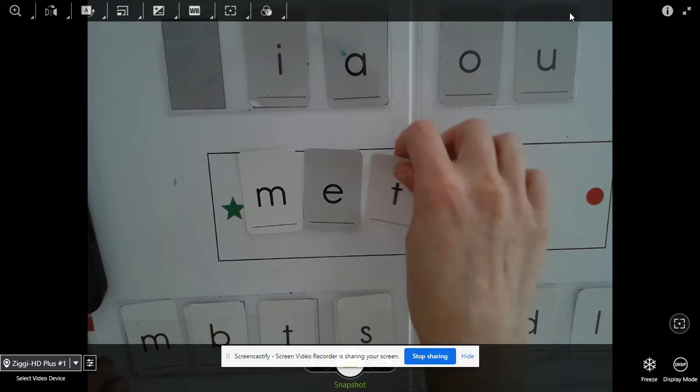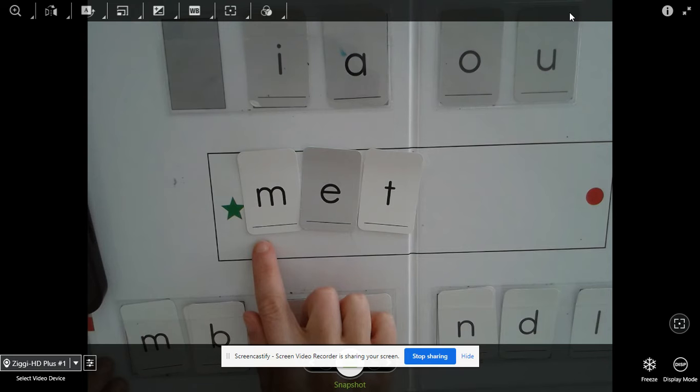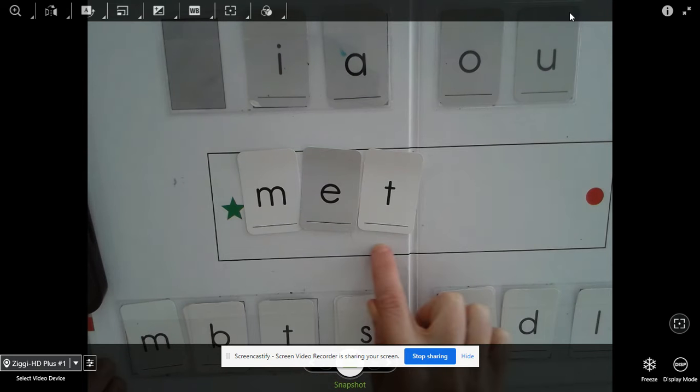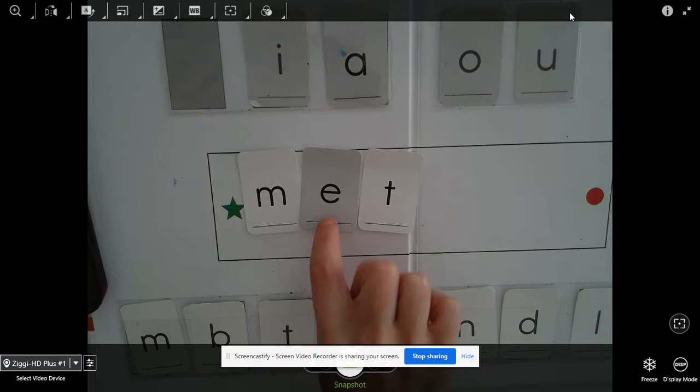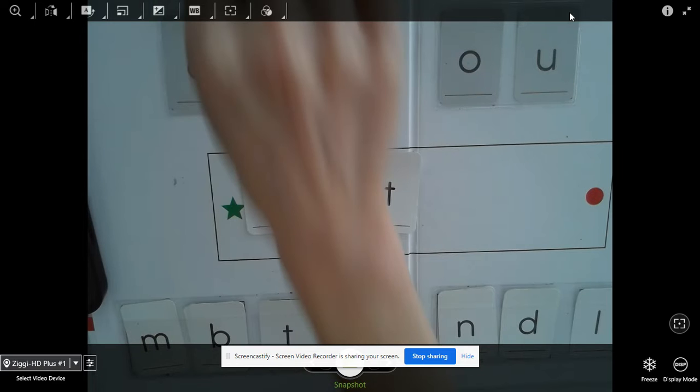Eh. Stretch it. Met. And remember, it's easier to stretch it than to chop it. We don't want to chop it up if we don't have to. So then I might say, okay, change the vowel sound to I. So they will know that eh is the vowel sound, and they're going to change it to I.